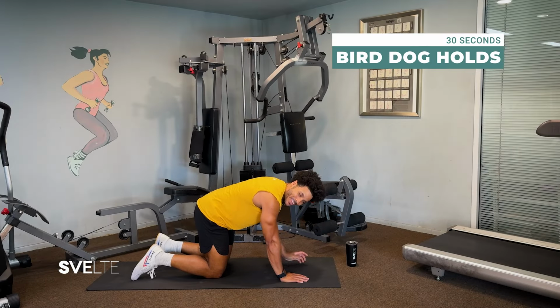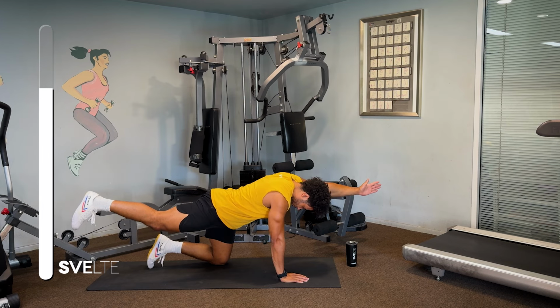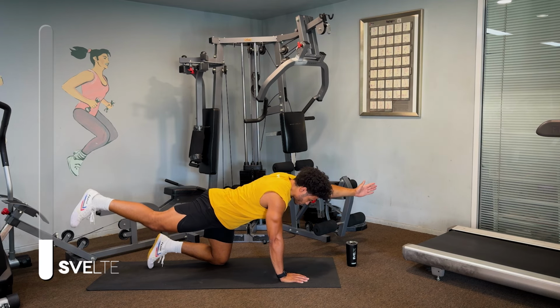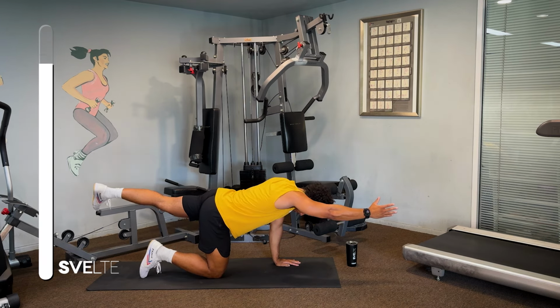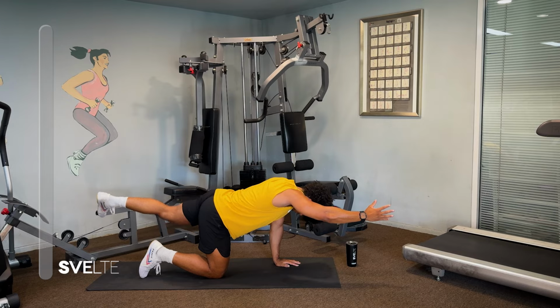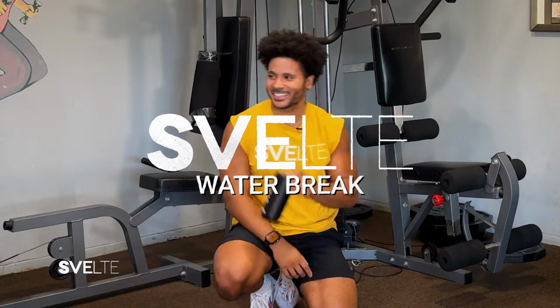Bird dog hold in 3, 2, 1, go. Switching in 3, 2, 1, switch. Great job, second set done, water time, and then one more set to go.